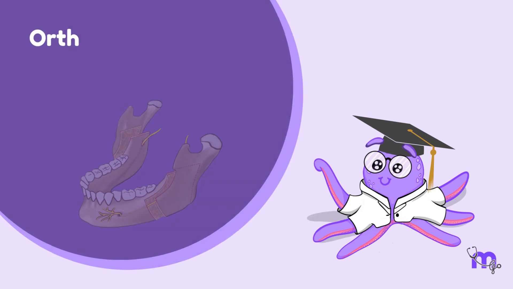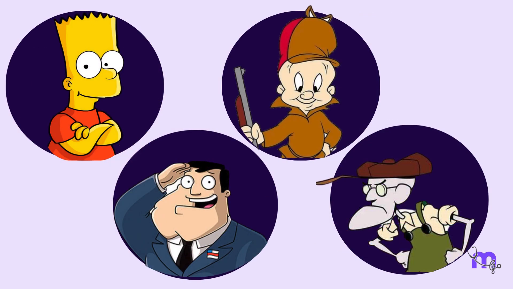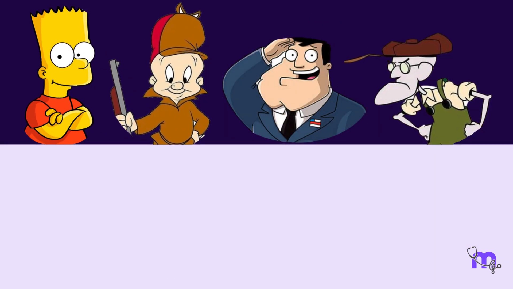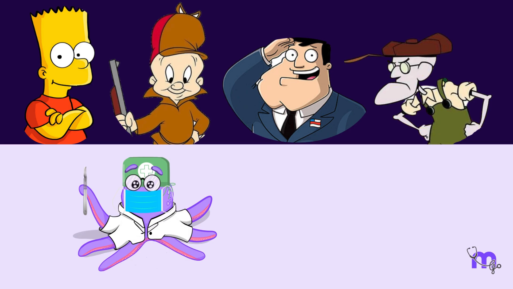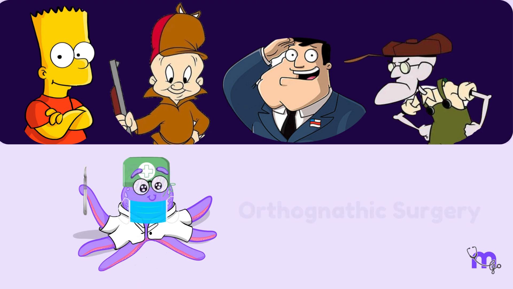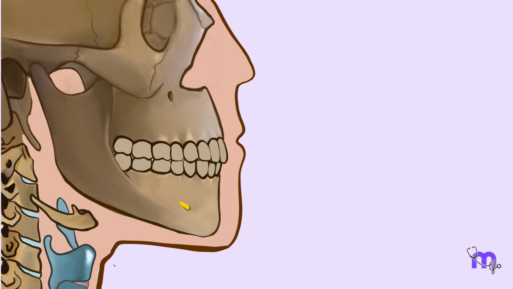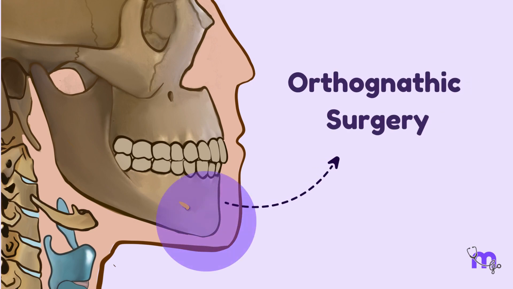Now that all of us are experts on orthognathic surgery and BSSO from our previous video, let us have a little quiz. Have a look at these characters. Besides being some of our favorites, what is a unique trait they have in common? Think like an oral and maxillofacial surgeon — from the perspective of orthognathic surgery. Direct your attention to their chins. Notice how each of them presents with distinct features or concerns related to their chin. Today's video is all about chins and their role in orthognathic surgery.